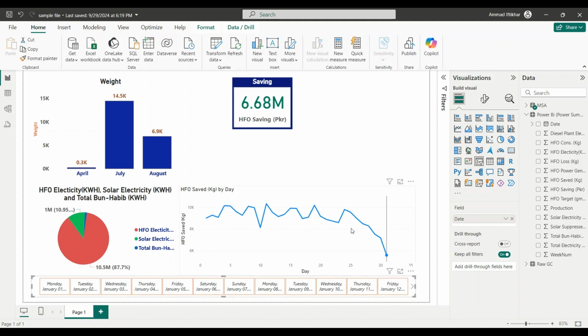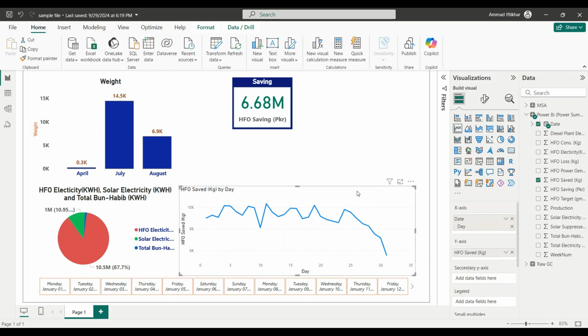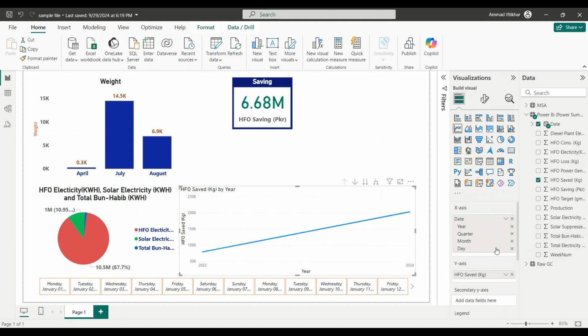If I unselect this date, you will see a complete trend shown here. If I change my date in terms of months, then my data options will be visible here. So if I show all criteria and uncheck the quarter, month and day, it will be visible here. So you can see that we can represent different types of data through this line chart.